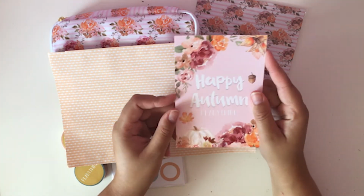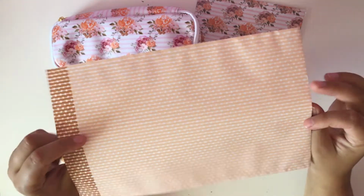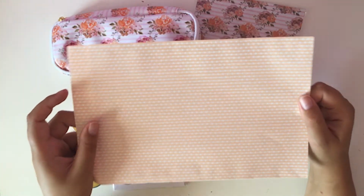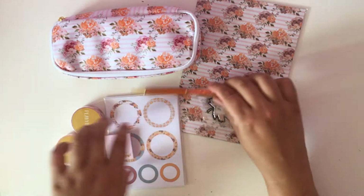Okay, let's start looking at what is in here. The box will be shipped in this little cute bag, of course in the box, but the products will be in this bag. Let's start with the stickers.